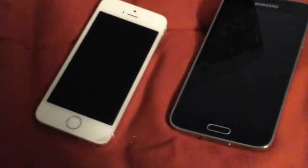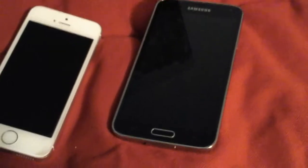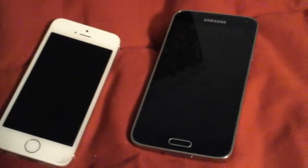I think they both have great battery lives. I've used them for quite a bit now, and I believe this one has a longer battery. It's around here somewhere, whereas this battery is this size, so it's smaller. But I think they both last around probably 3 hours if you're a non-stop user who needs to use it all the time. If you take videos or make Skype calls, that can take a lot of juice out of these. But if you only mainly use it for calling or emails, then you won't really have to worry about that. They both have incredible batteries.